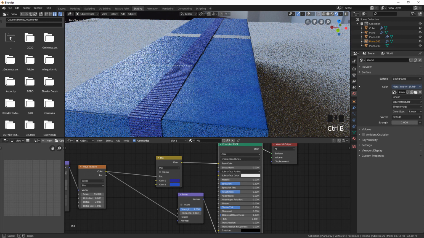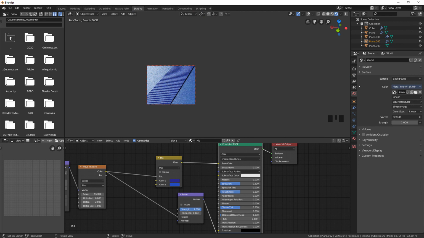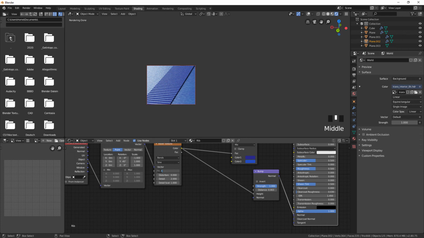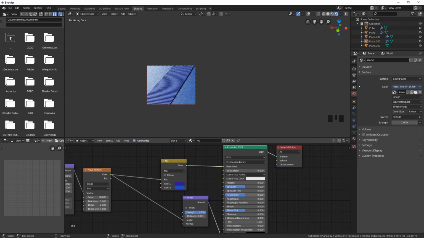If I isolate this here, it goes like in and out. Maybe I would make more now that I look at it. 80. Yeah, this looks better. Just finer detail, which I like more. So yeah, you can use that. I would make it fairly rough, like 0.7 in the roughness. You could give it some subsurface if you wanted to, but it's not going to add too much, and it's just going to increase your render times.